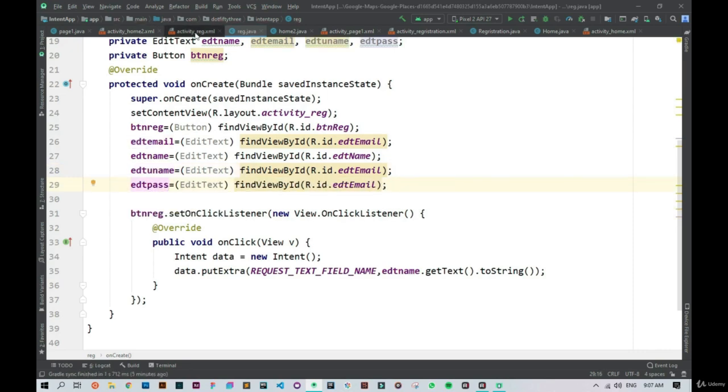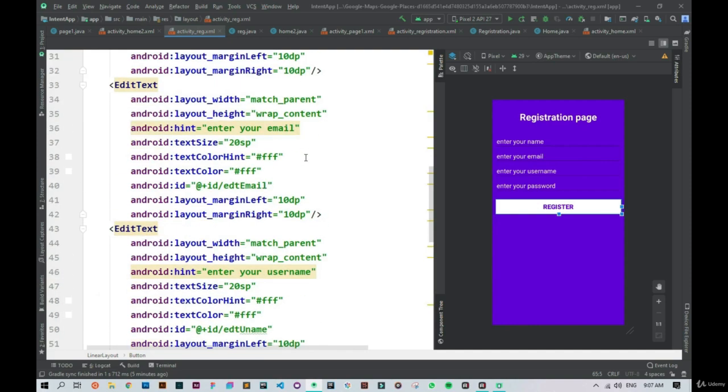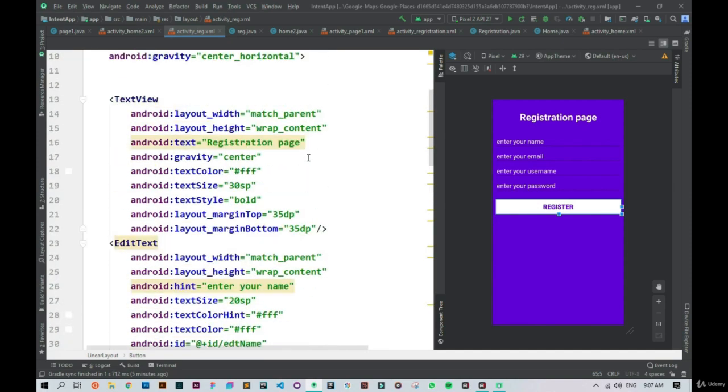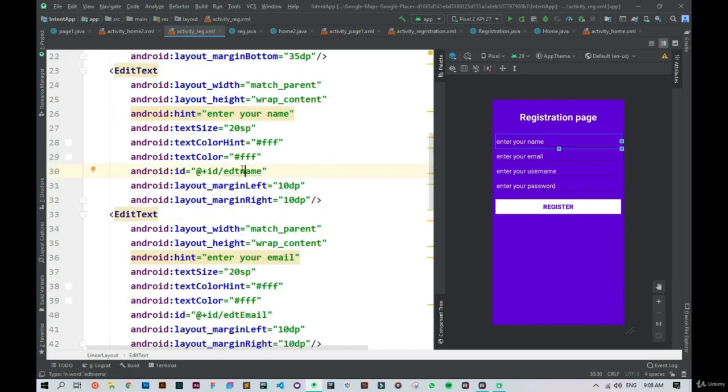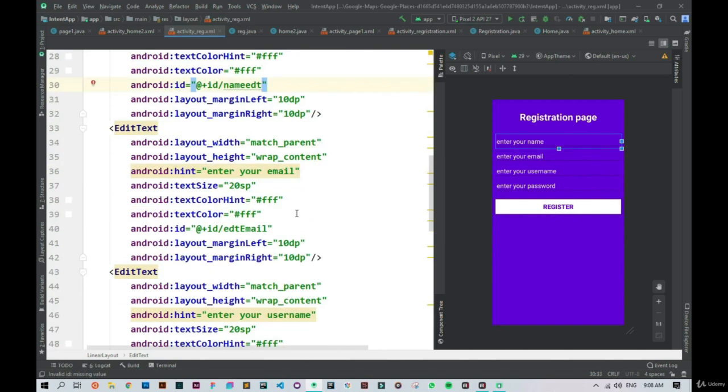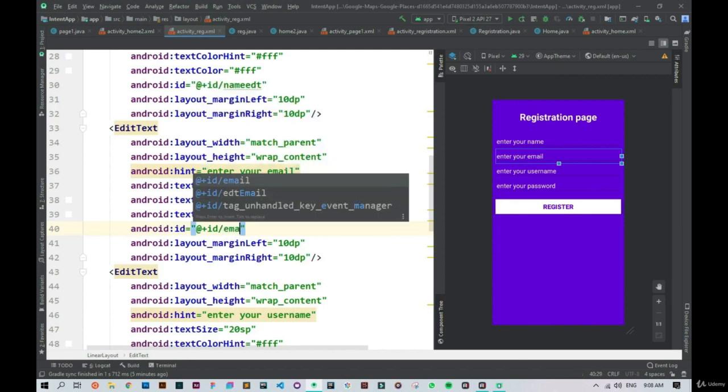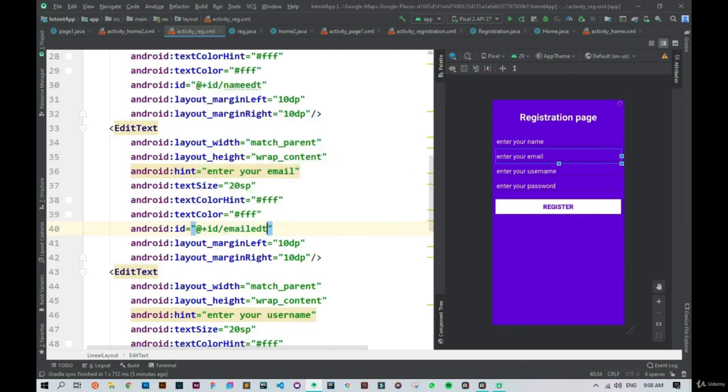Okay, so in the registration.xml file, let's change the names. Let's put it as edtName with n small. Oh, we have already. Okay, so let's change it to name edt in reverse. Let's make it the same, email edt.